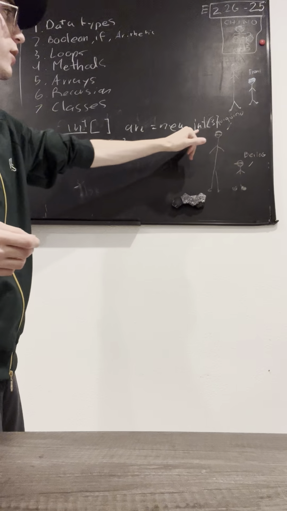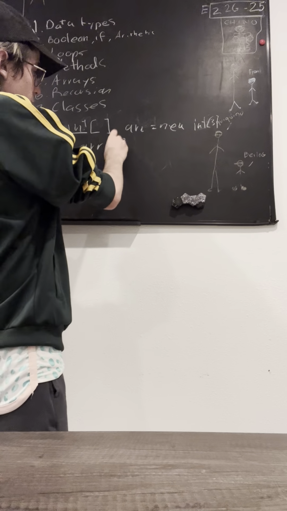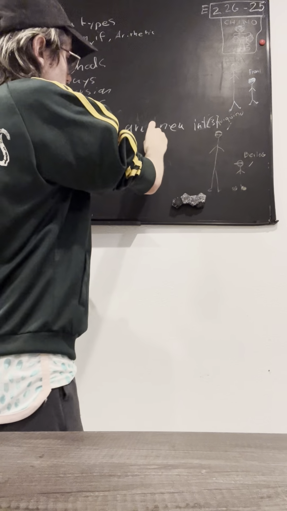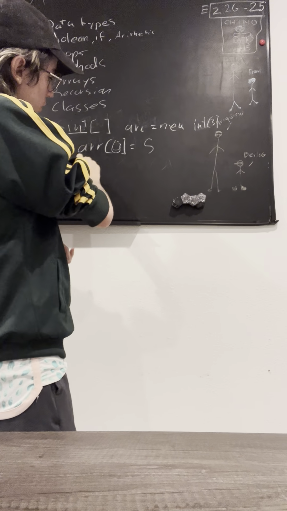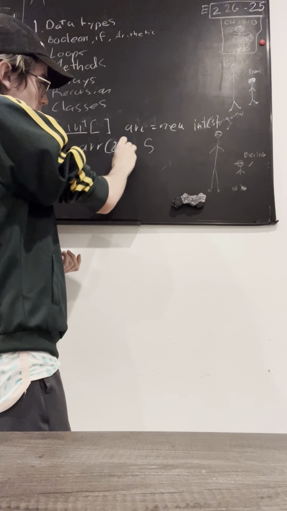So let's change the first. It's gonna be r[0] equals, and whatever you want, I don't know, 5. Then you can change whatever you want, the second one or the third one.